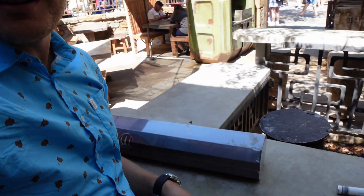So it's become tradition that every time we get a lightsaber, we come over here to Dok Ondar's and we stand outside and we open it up. Now this thing is shrink wrapped in a lot of plastic, so I'm gonna have to take that off. But what did we get today?